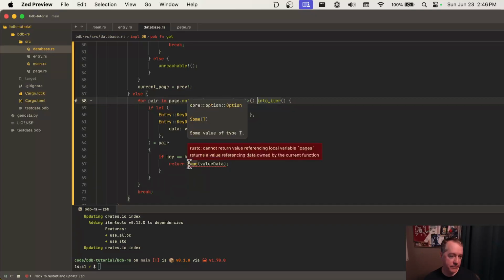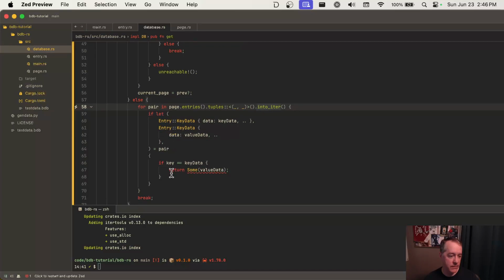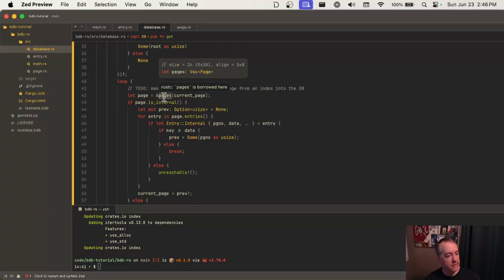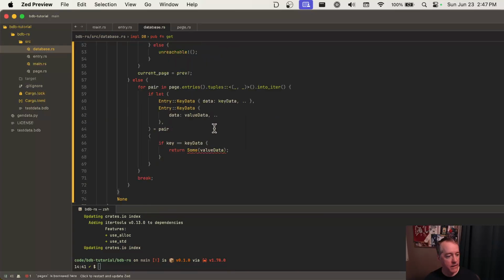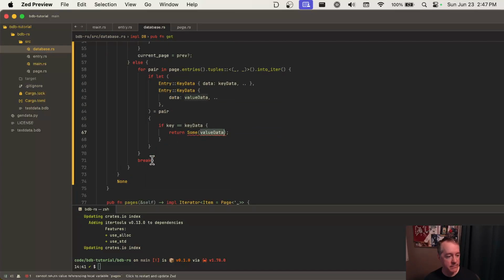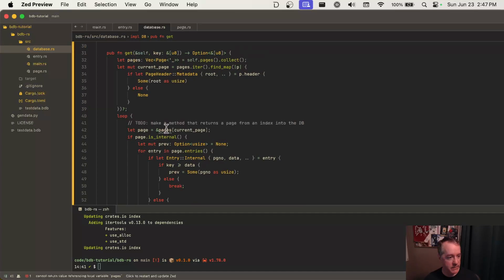Okay, so we have an issue of the fact that we're collecting the pages up here and we're borrowing it here, and then we're going to drop it at the end. And so the compiler thinks that this value data is going to be dropped at the end of the function. Again, this is messy code. We'll clean it up later.